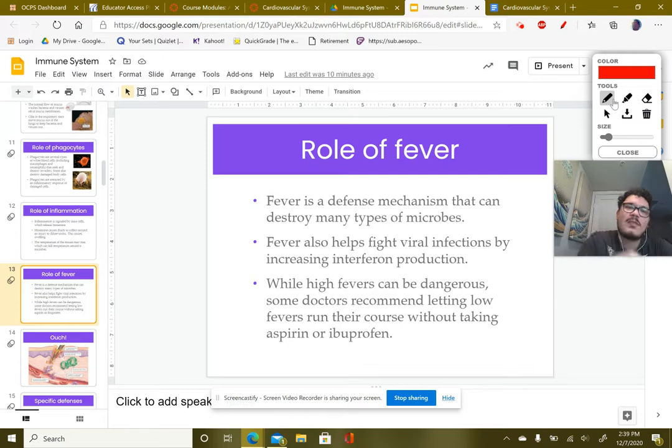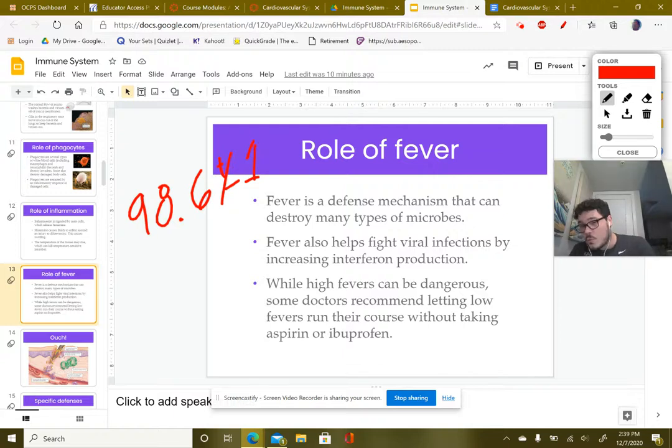So, what do we mean by that? First of all, just remember that your normal body temperature is 98.6 plus or minus 1. That's your happy range. That's where things work ideally. Now, let's say you have a fever of like 100. Anywhere from 100 to 101 is a little hot for your body, but that could be that your body is fighting something right now and it's trying to literally sweat it out. So that could be one of the reasons. At that point, you don't necessarily need to take an ibuprofen or an aspirin to help lower a fever. As it starts to climb, though, that's when you want to be careful.